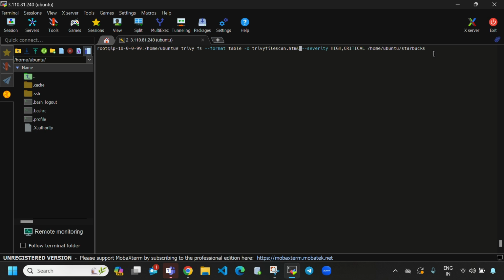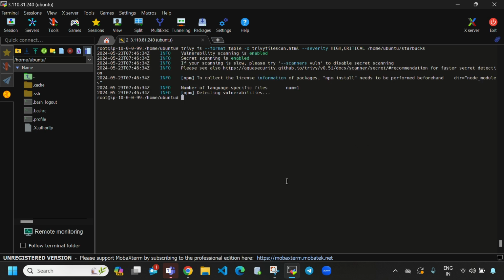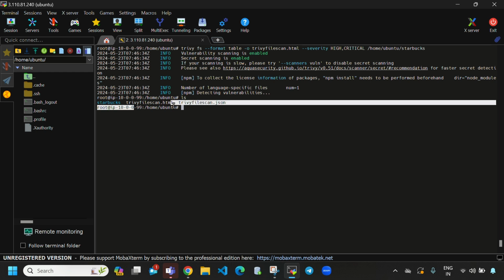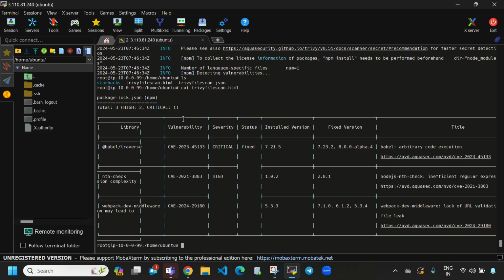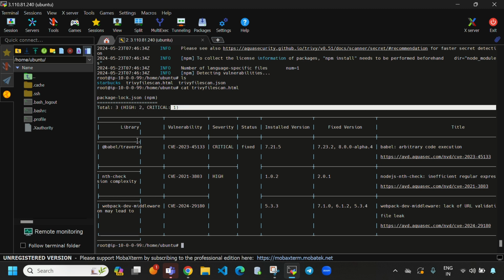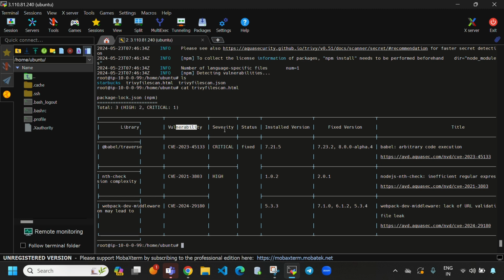So when I come here and select enter, and then select ls, you can see trivy-file-scan.html. When I select cat and trivy-file-scan.html, you can see it was displaying total 3, high is 2 and critical is 1. Here you can see library, vulnerability, severity.